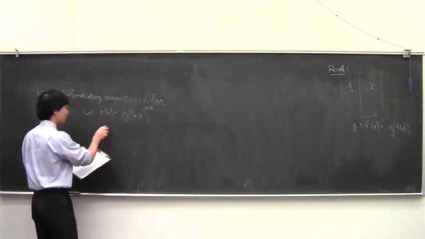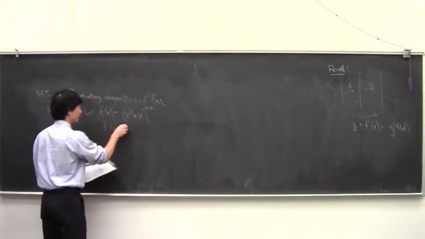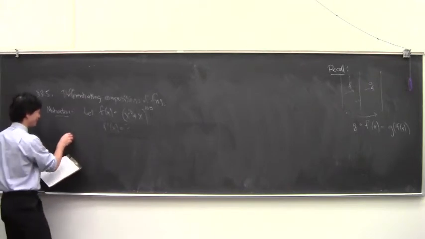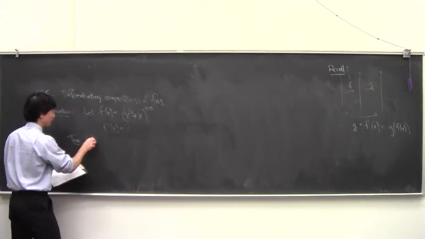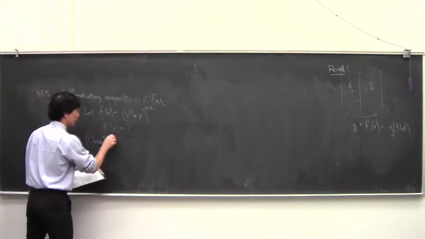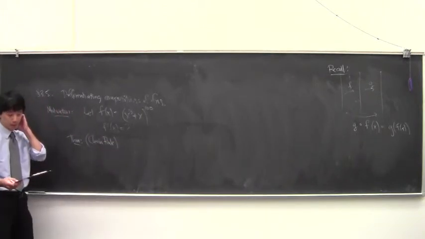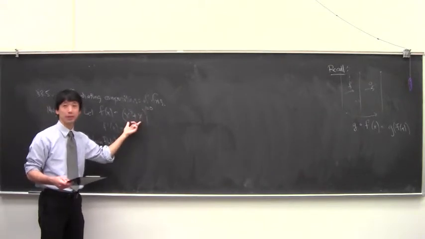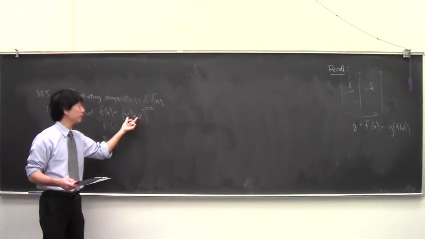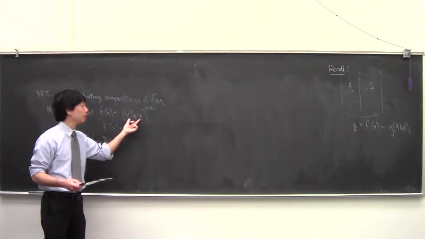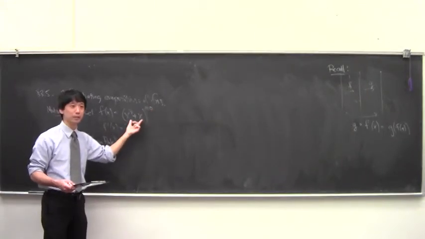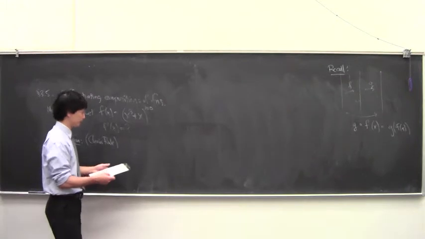Fortunately, there's a better way, which is called the chain rule, which tells you how to differentiate compositions. Because what this is actually, you recognize this as a composition of functions. There's first this x cubed plus x function, and the output of that is put into the x to the 100 function. There are two functions. You can recognize this as a composition of functions.